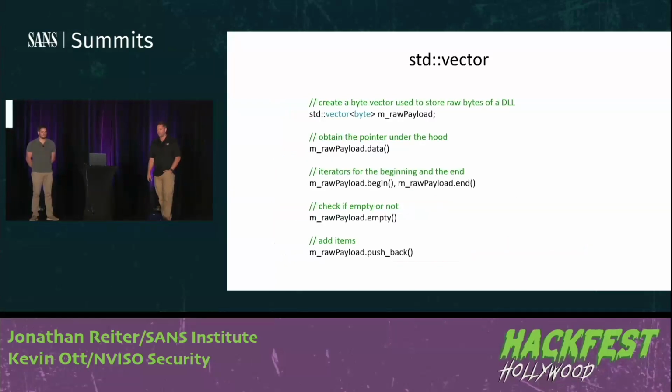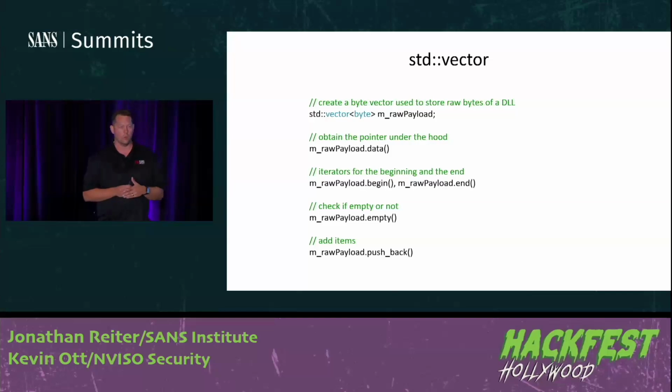Moving over to std::vector. What we use in our custom loader in a class is a std::vector that is just a vector of bytes. So we'll go ahead and receive raw bytes of the DLL, either in the form of a GET request or POST request or coming from a socket or something like that. And then we'll store those raw bytes of the DLL in memory. Then we have to go through later and start to parse and make sense of those raw bytes and kind of, if you will, transform that into an actual PE image, like make it make sense, okay?